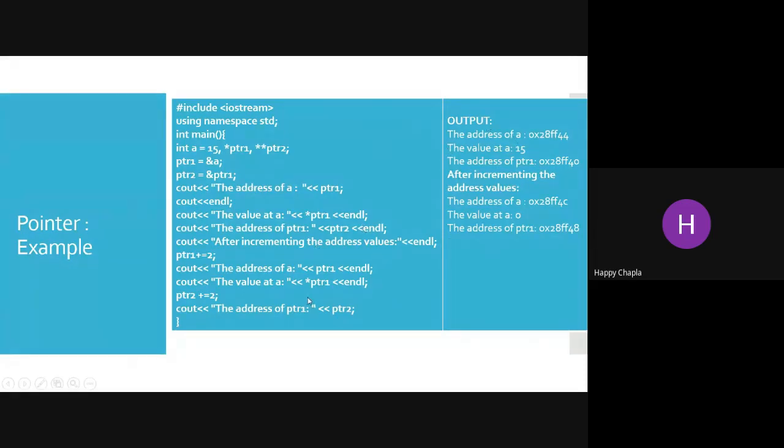So you can read this code, and if you want, you can analyze this code thoroughly so that you can be clear with how we can access the particular location and how we can access the particular data which is stored at that location. Okay, now I'm giving you 2 more minutes to revise this question, and then we'll start with the next one. If you have any doubt, you can ask me.